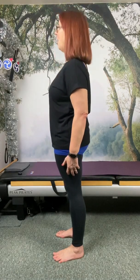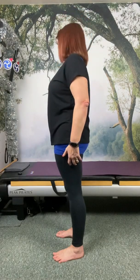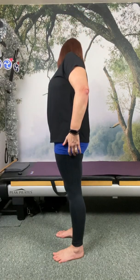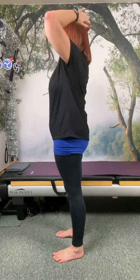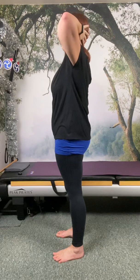So no rotation here. Just sliding into the side bend, maybe adding a turn of the head if you want to look down over that shoulder. There's an option. Adding a little bit more weight into it if you want to, by bringing the hands up, but without, of course, pressing into the head. So we don't push the head forward as we do this. Weight is just placed evenly, just evenly.